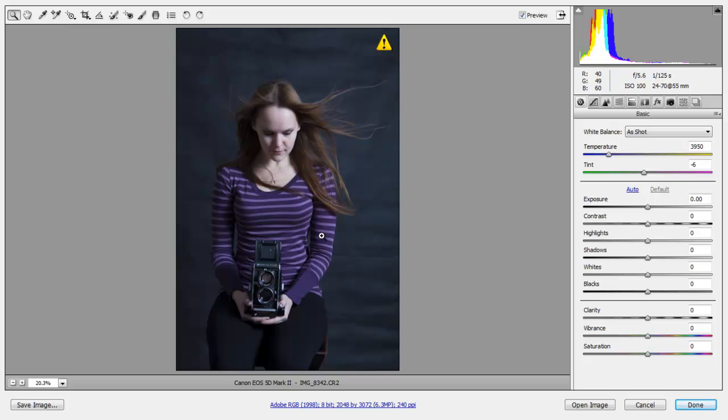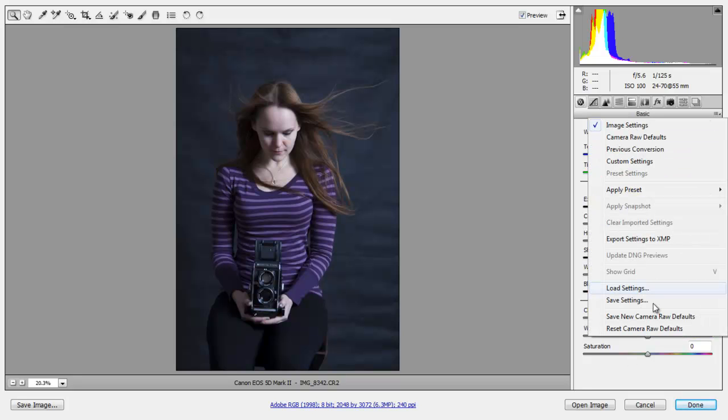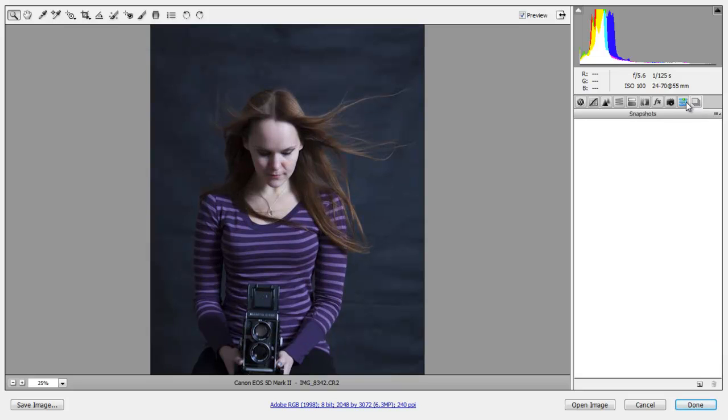Now what I'm going to do to this image is not really conventional. I'm going to make it black and white, and then I'm going to take all the contrast out. So I'm going to be doing all kinds of crazy things to it. And the great thing is, whatever I do to this image, whatever effect I create, I can simply save that effect by clicking on this little icon right here, and then I would click Save Settings, and then those settings would show up right here. And I have already created the look that I want for this image, and I named it Catalog Style, which I'm going to apply to this image.